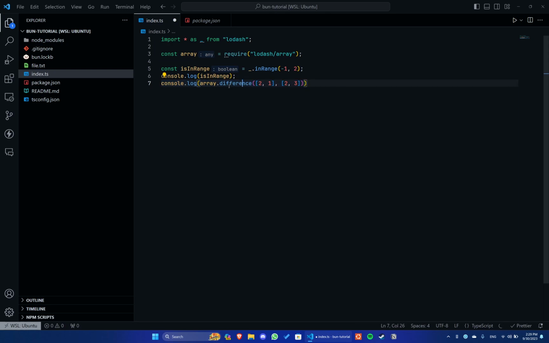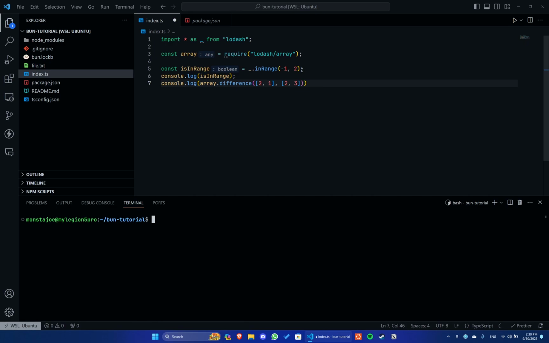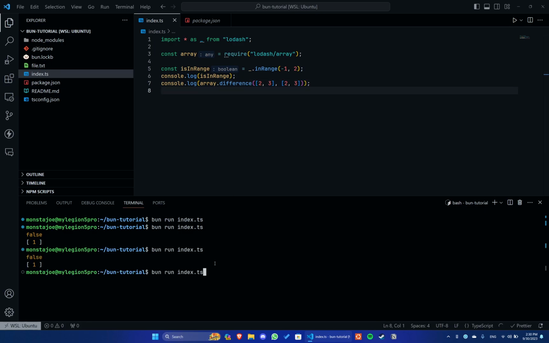So we have this difference function which checks for the difference between these two arrays. Let's try bun run again. Save that. The difference is one because this number exists in the left array, but not in the right one. But if we were to do 3, for example, save that.